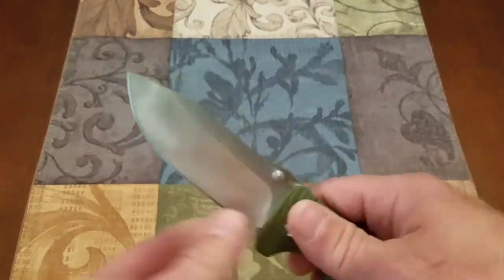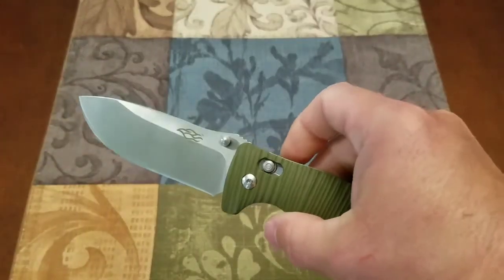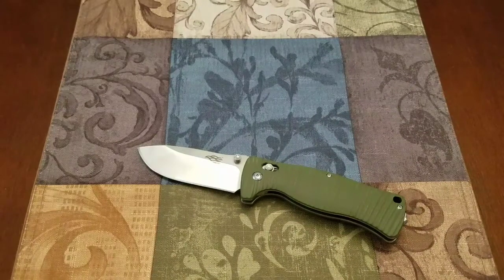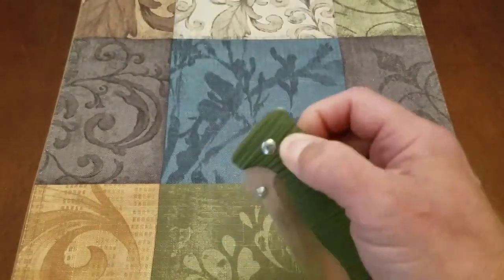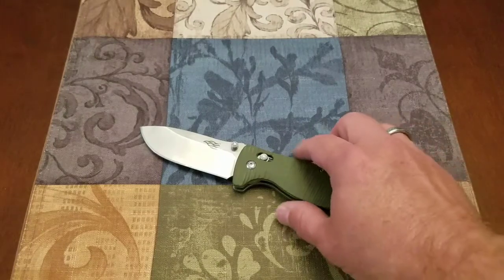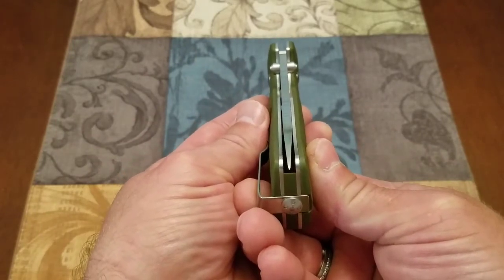All right, so lockup is solid. There is no play of any type, and I'm putting a lot of pressure on that. There's no play of any type, radial, lateral, at all. Like I say, the action, other than the spring pressure, is smooth. It feels good, actually. I'm pleasantly surprised by this. And all I had to do with it is what I typically do with knives. I wash that pivot out, and then I hit it with some lubricant. I use a nano oil type lubricant on it, and it's very nice. It worked right in almost instantly. All right. Closed, let's look at it, centering, yeah, it's pretty spot on. If it's not perfect, it's damn near close to it.